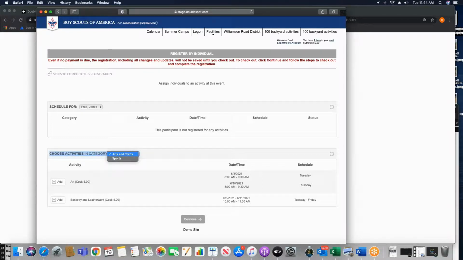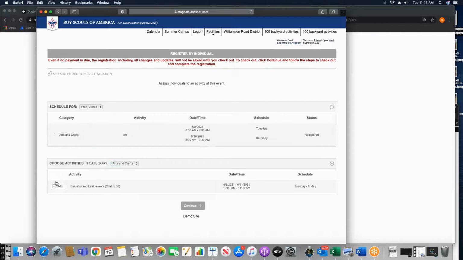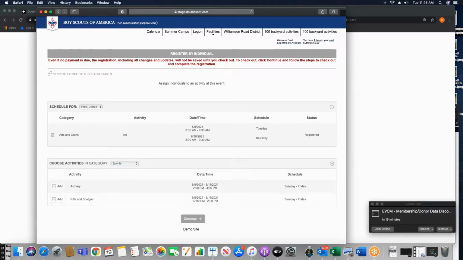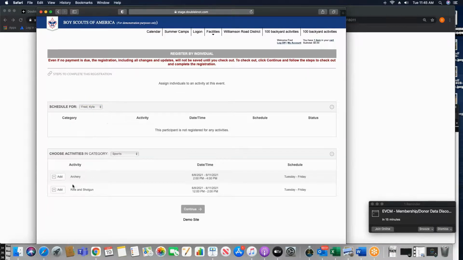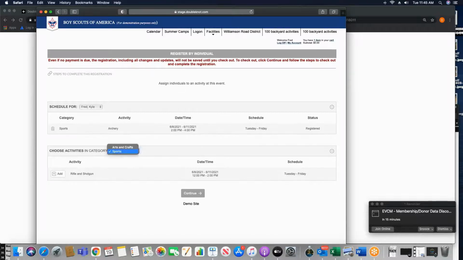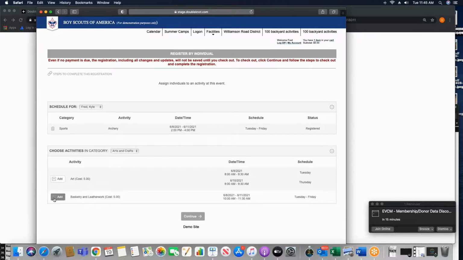I have arts and crafts and sports, but you could have period 1, period 2, block 1, block 2, however you want to organize these. I can say, okay, Jamie wants to sign up for art, and under sports, she wants to do rifle and shotgun. And Kyle's going to do archery and also basketry and leatherwork.